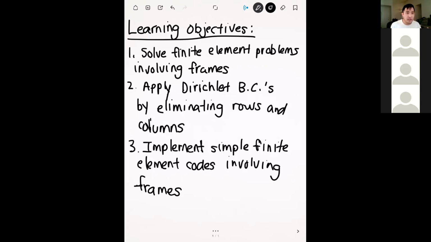But even then, a lot of the same principles and a lot of the structure of the code is going to be the same. There are just some additional complications with the more general finite elements. But for now, I think direct stiffness is a great starting point for learning the theory and also implementing the code. So that's the plan for this week.